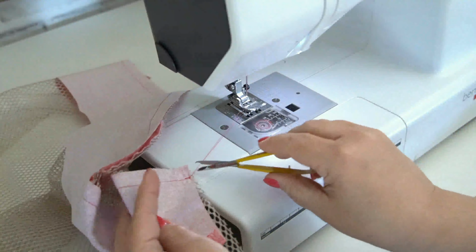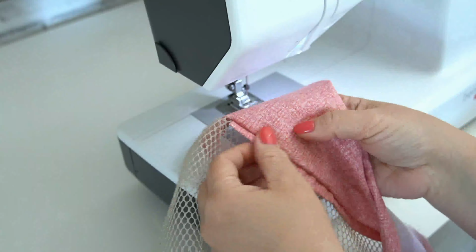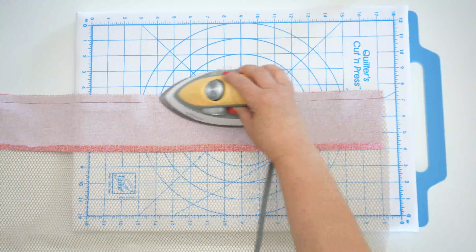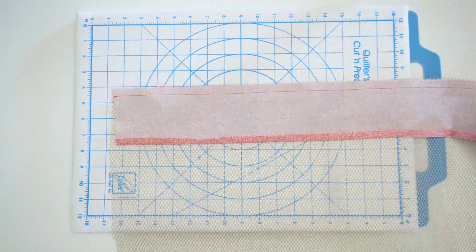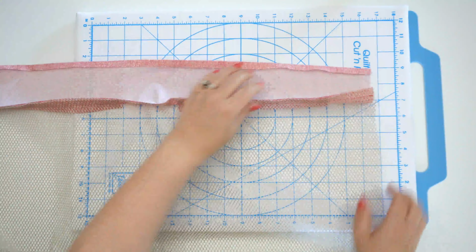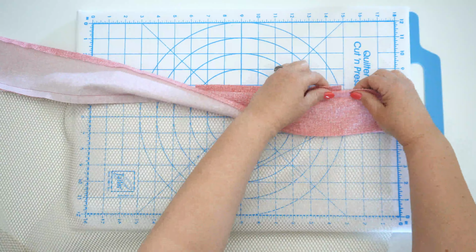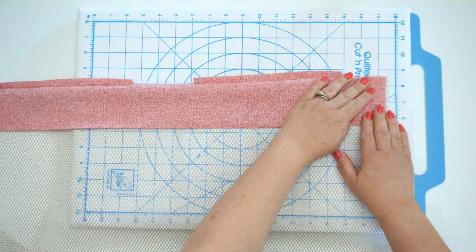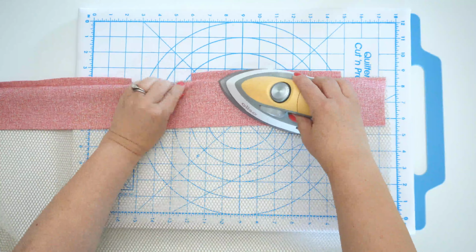And when you get to the end, clip your thread tails. And now let's head back to the pressing station, and you're going to press that seam flat. Now turn your mesh bag to what would be the outside, and you're going to take that top band and pull it straight down. This is now going to be the outside of your mesh bag. And fold the seam nice and flat and give it a good press.